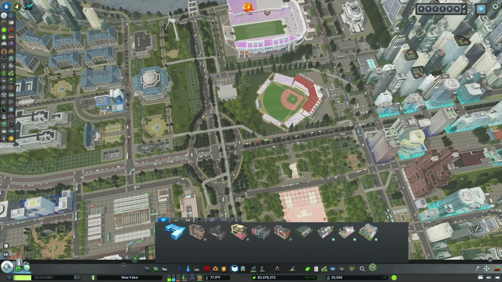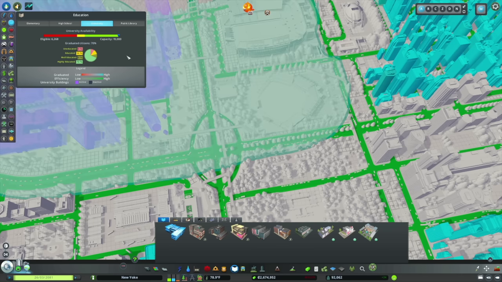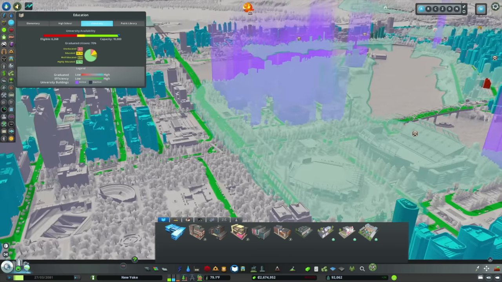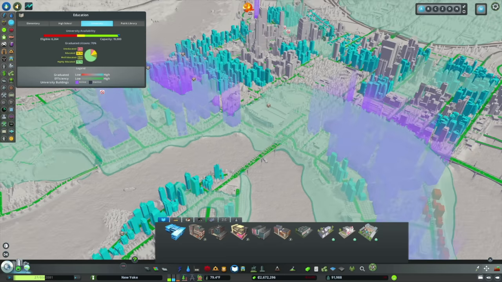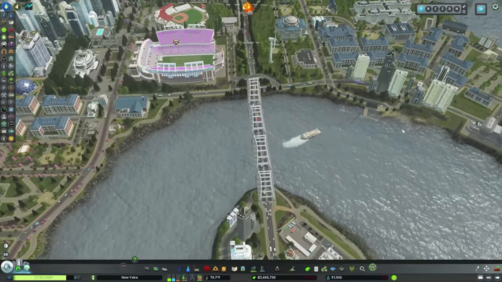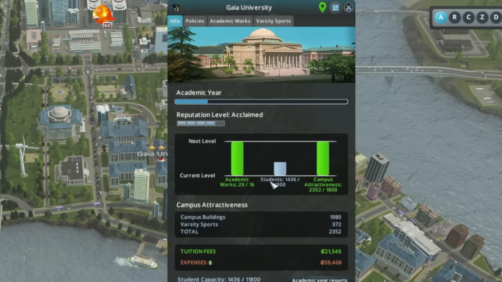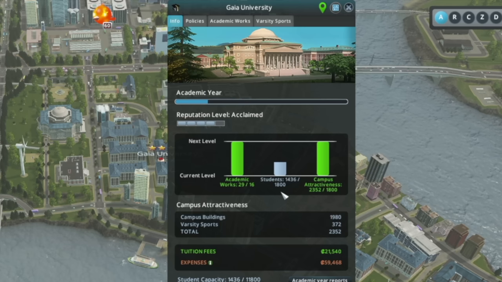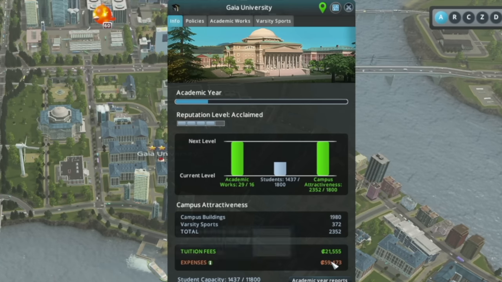If we take a look at our education, what we're going to see is that elementary school, we have way too much capacity for high schools, over double. For universities, we have a crazy amount of capacity. Now, I get it. This build is built around this campus right here, but there's just way too much capacity here. And I think the thing that stood out to me is that at this university, we only are at a claim level because we don't have enough students. And look at the expense of this, $60,000 per year.